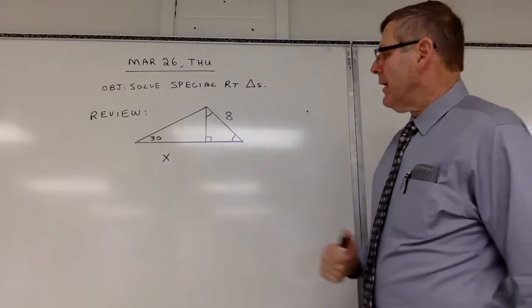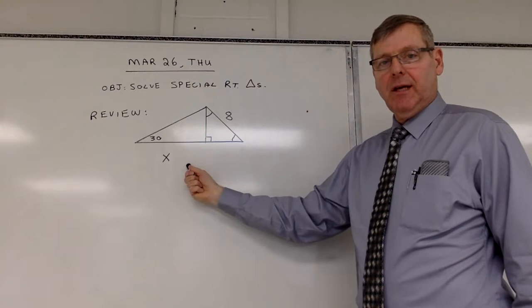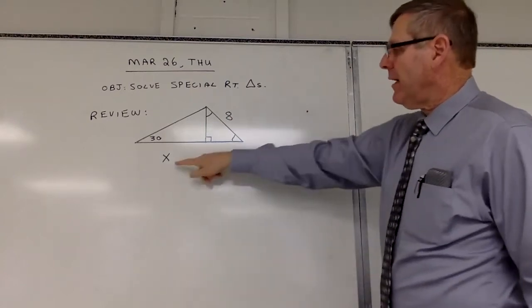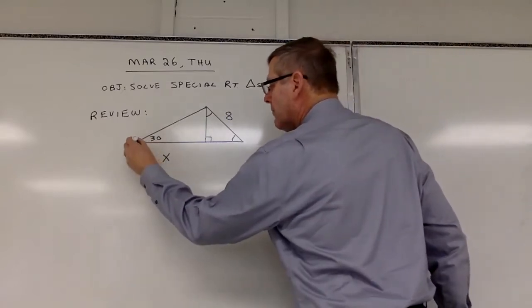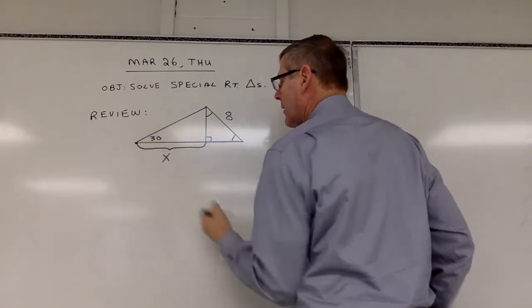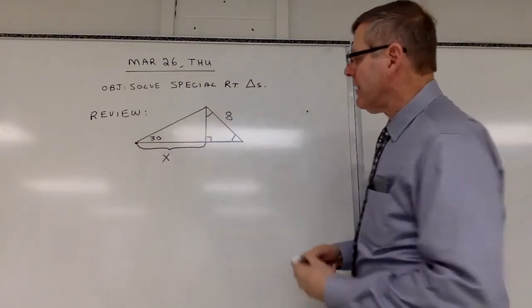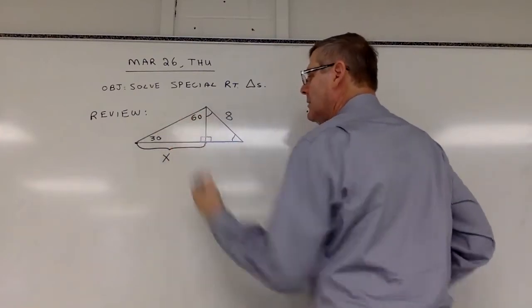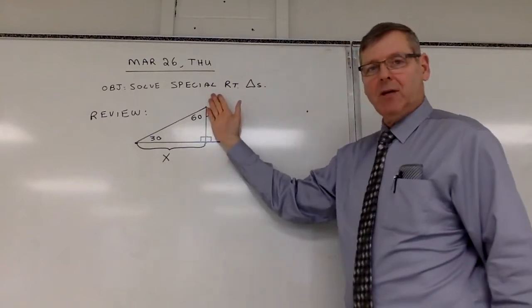So here's a problem that combines both the 45, 45, 90 and the 30, 60, 90 triangle. I see that I have one side of 8 and I'm trying to get x. Remember, when x is written like this, it's asking for this distance from here to here, point to point. Well, I don't know much about this triangle other than the fact that this must be 90 degrees and this must be 60, but I don't know any sides.